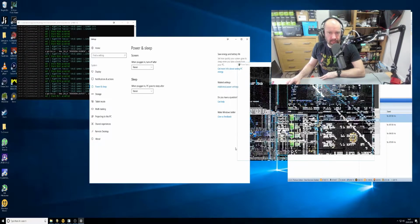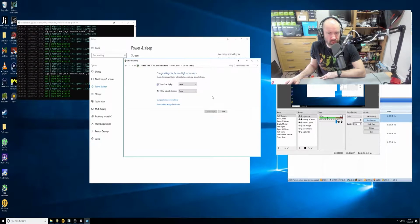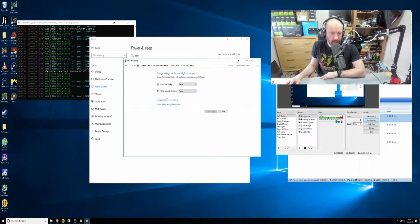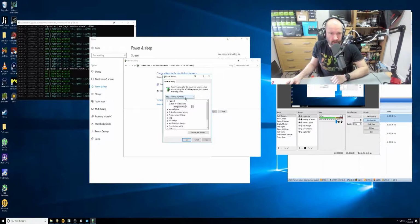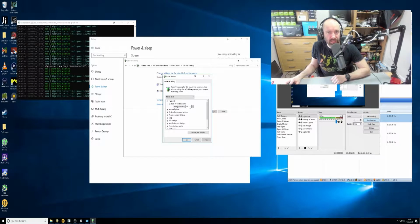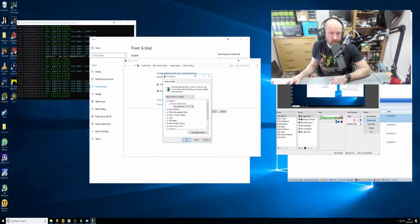So at the right hand side here, additional power settings. It doesn't matter whether you've got balanced or high performance. I've got high performance here, but what you need to do is go to change plan settings. You can see never, and go down to change advanced power settings. This will bring up this. Now, if you go to power saver, you can see what it normally has there, 20 minutes, turn the hard disk off. You don't want that. Just change whatever you can see. I've changed balanced to 60 minutes. I've got it set to never. So you put it down to 0, never turn off the hard disk. And it's the same for PCI Express. You want to turn that off.